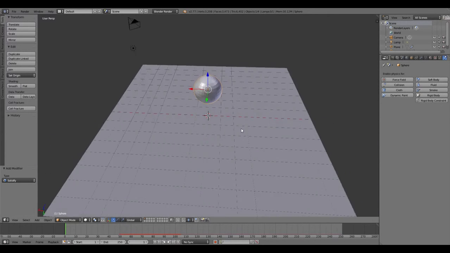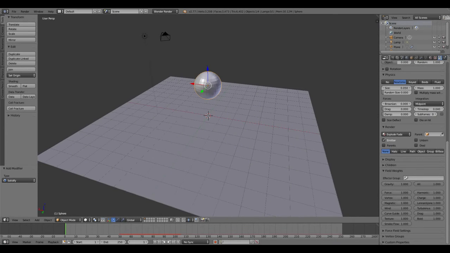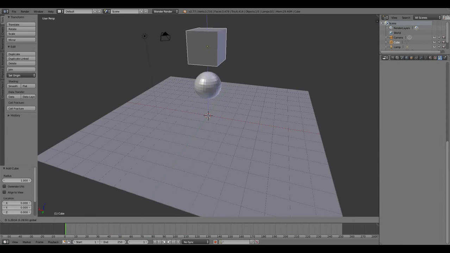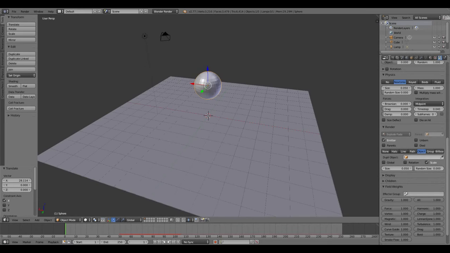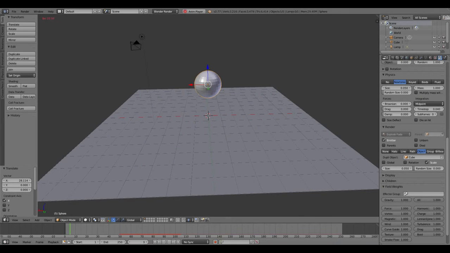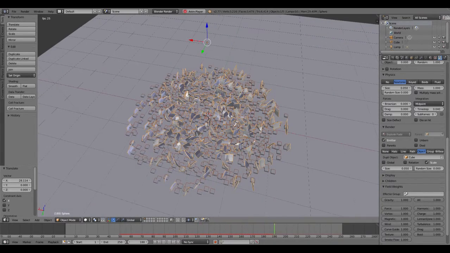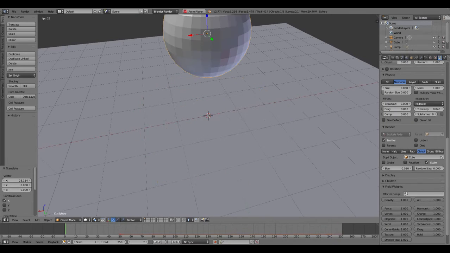So to make them look a little better, you go to the particles section, scroll to the bottom, and instead of having none, click object. And now if I add an object like a cube, and put that off to the side, I can then go back to my sphere and click the duplicate object and set it to the cube. So then it should give off a bunch of cubes. As you can see, it is giving off cubes, but it's also giving off its parts. So if you want to see how to get that not to happen, stay tuned.